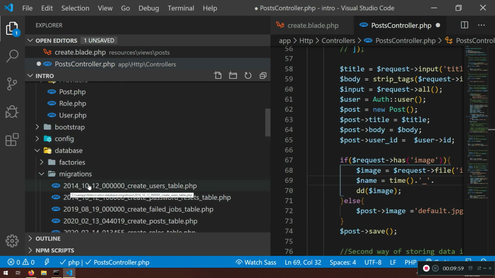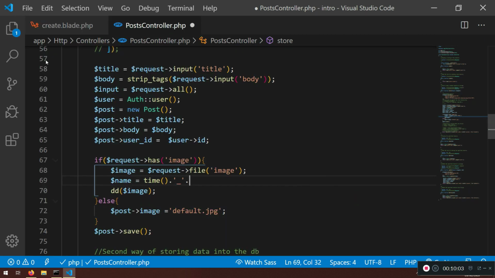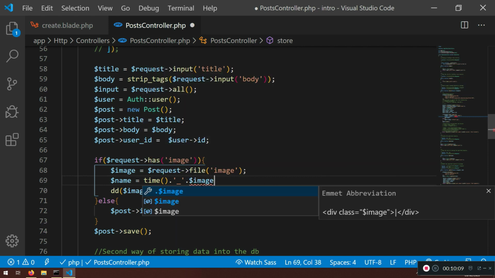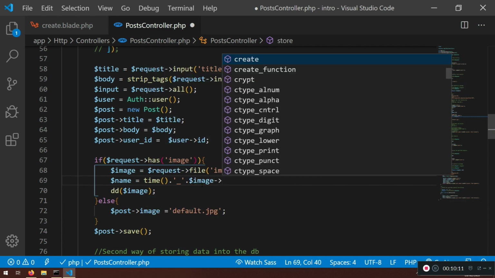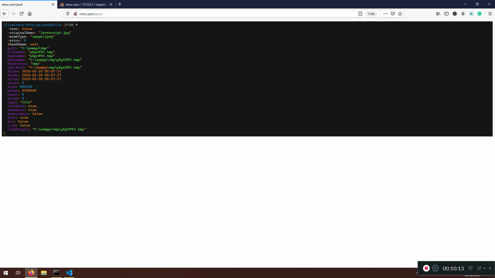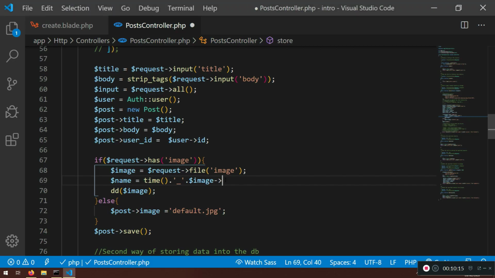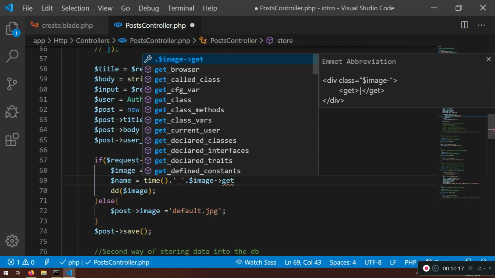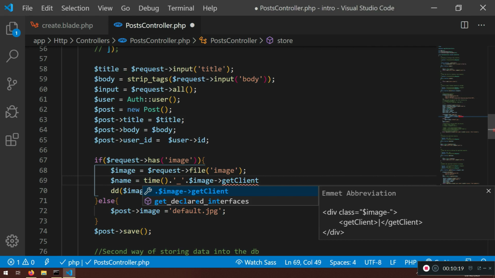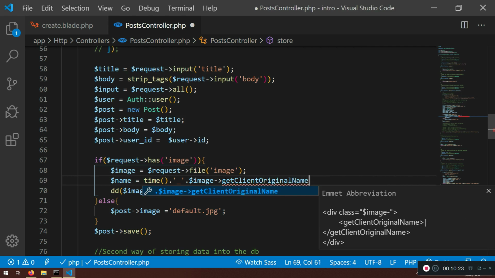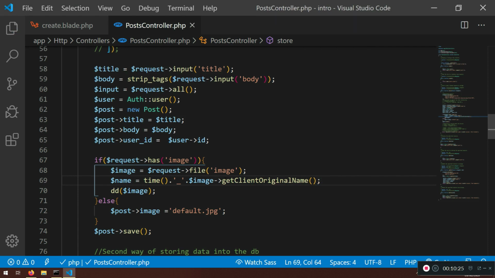Here it is. This is different, but they have underscore and the name. So we're gonna mimic that one. So we have the time, and I will say image, and I can get this original name here. So I want getClientOriginalName, like that. That's a method that we can use.